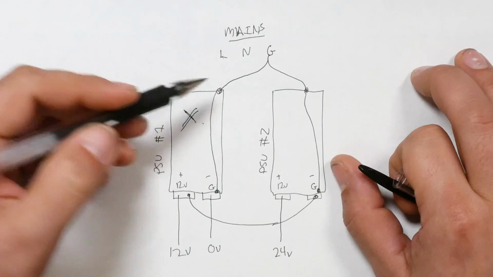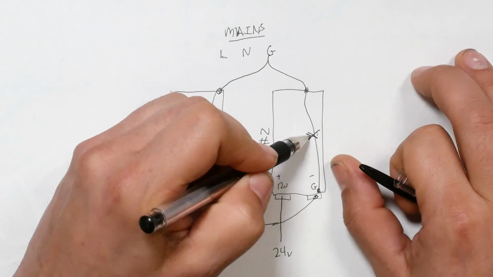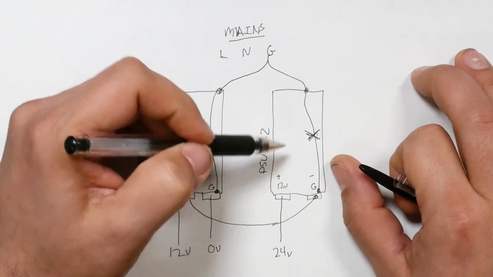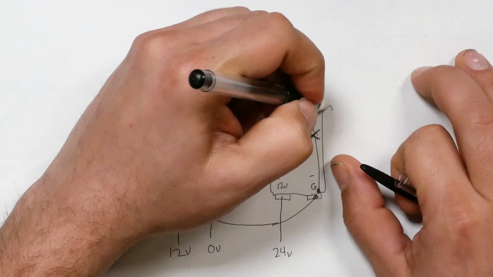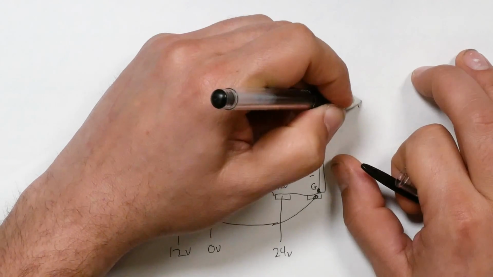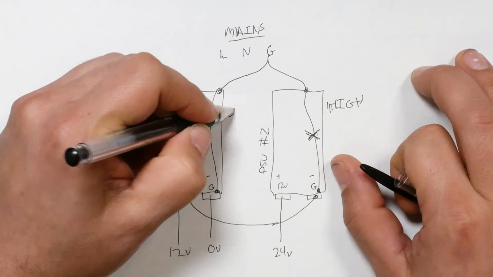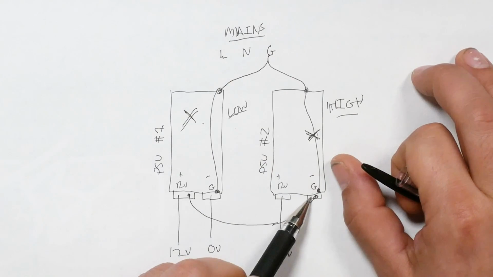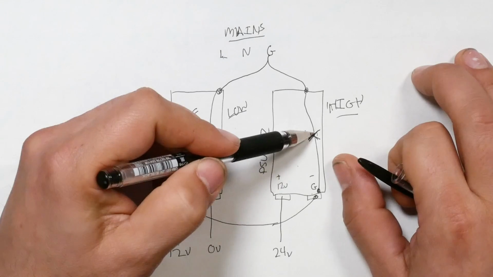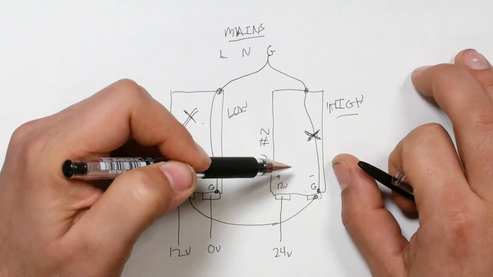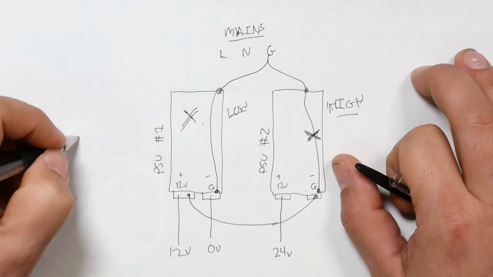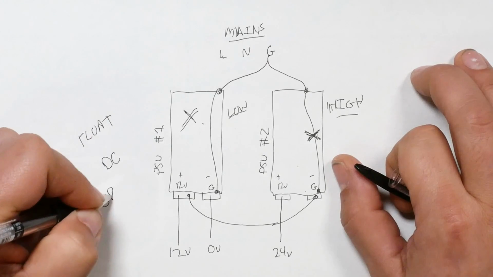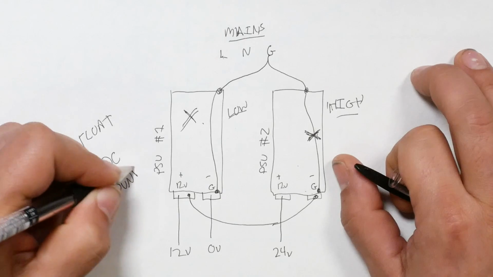So in order to fix this, we need to break this connection between DC minus and mains ground in PSU number 2. PSU number 2 is going to be referred to as the high side PSU, and PSU number 1 is going to be referred to as the low side, high side because it's getting plus 12 volts as its input. And on the high side, we need to break this connection. This is referred to as floating the DC ground. Float the DC ground. Or DC negative, maybe. I don't know. Float the DC ground.